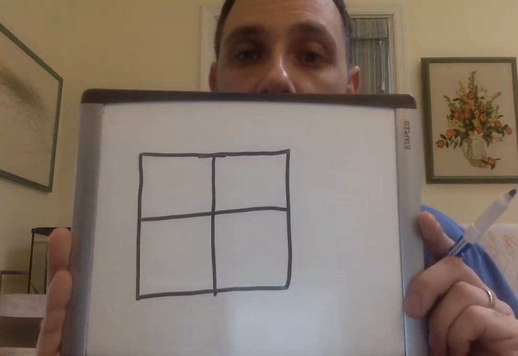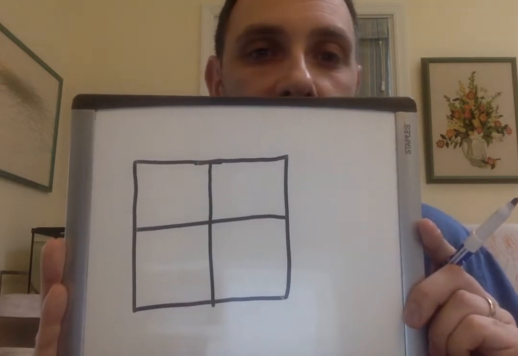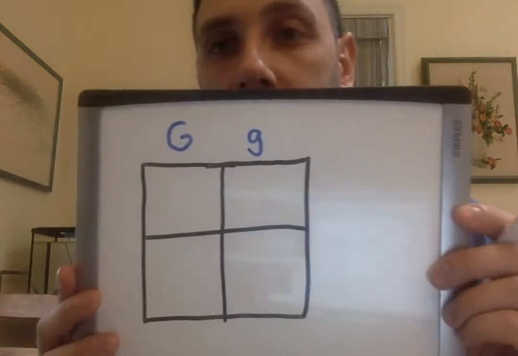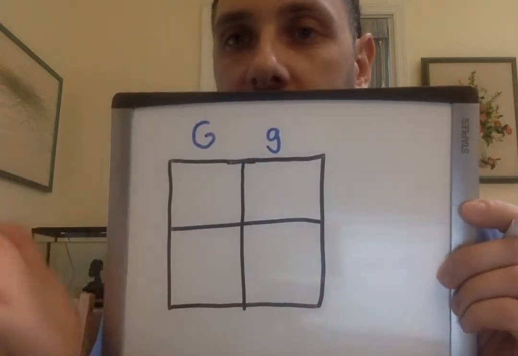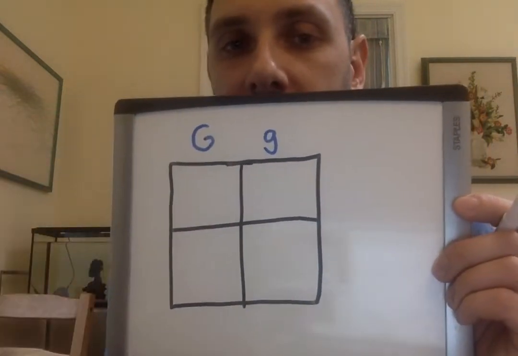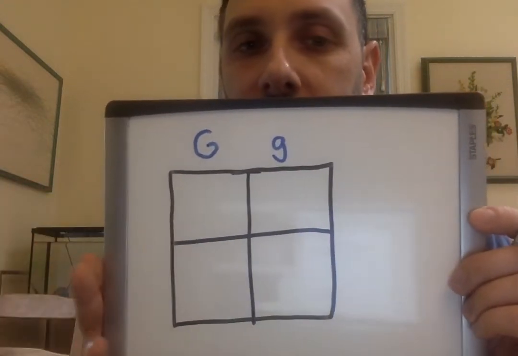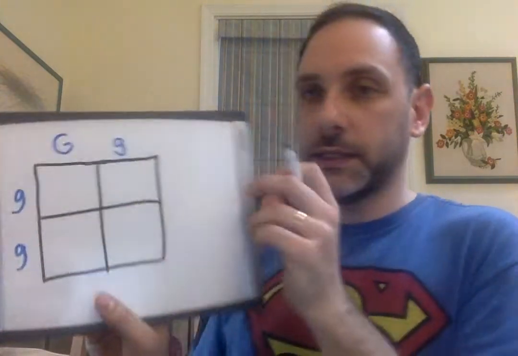Now, for one parent, take the genotype, and I actually told you what it is. So for the first one, we'll say big G, little g, and you're going to split the gene. So I'm going to put the big G over one side and the little g over the other side. You could have also put it on the side. It doesn't matter which parent goes where, just as long as you put one on one side, one on the other. I know what I have labeled says father's genes and mother's on top, but that's not necessary. You can put it however you want. And so the other plant had yellow pods, so it's 2 little g's.